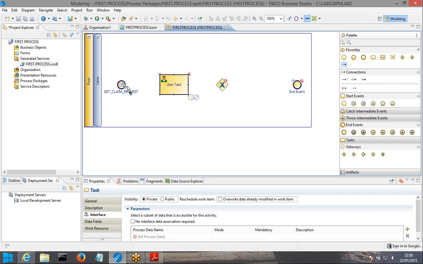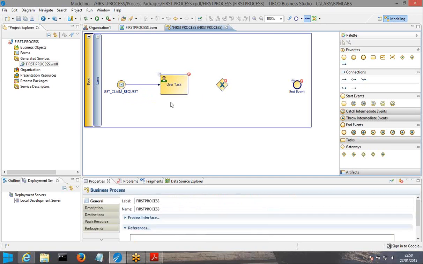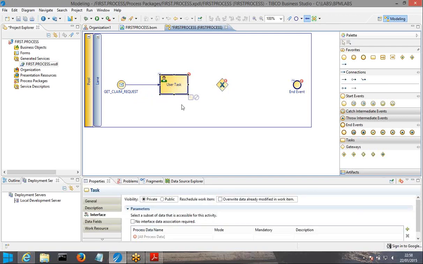Select this activity and just drag and drop it onto the user task. One line will be drawn. You can also draw the transition from here itself. There you can see the circle with line icon, which you can use to connect this activity.